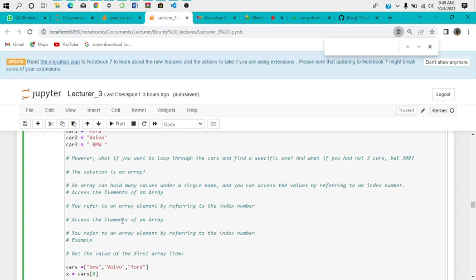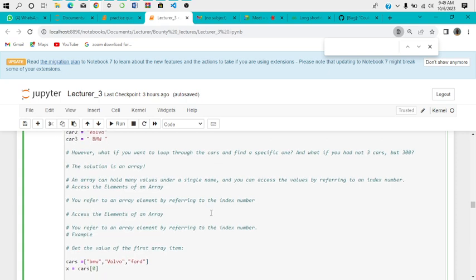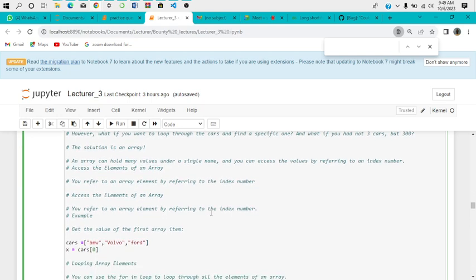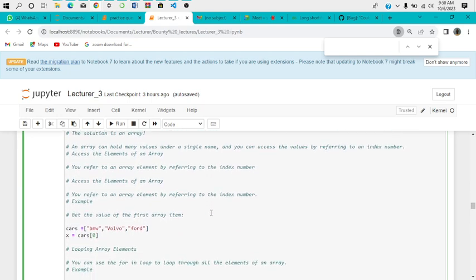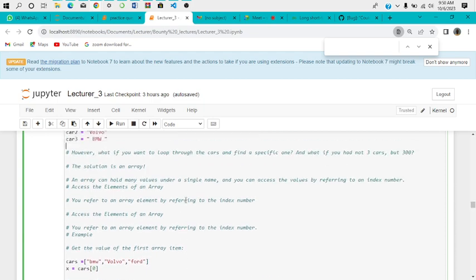In the case of arrays, we have indexes. To access an element of an array, you refer to an array element by referring to an index number. That is just a repetition of what we have just read above.